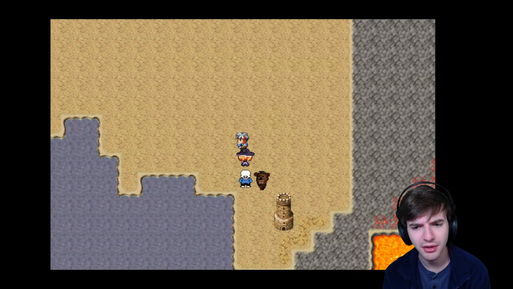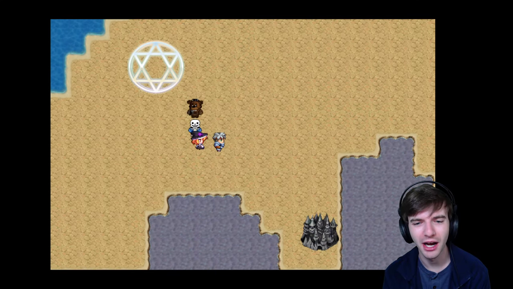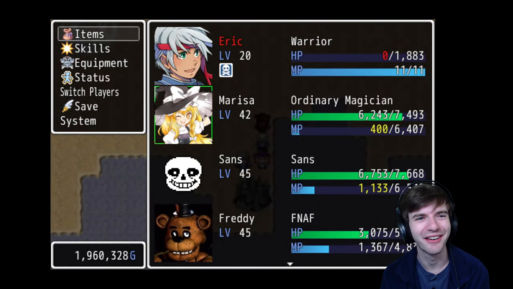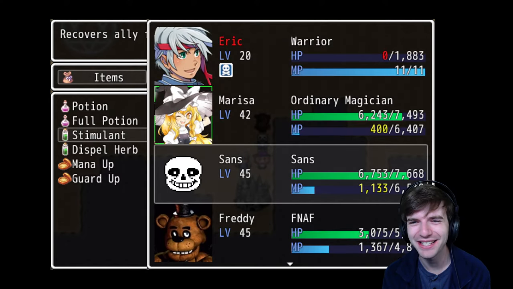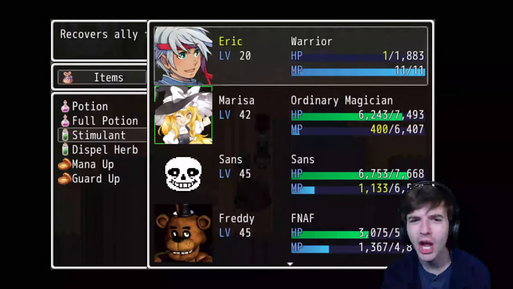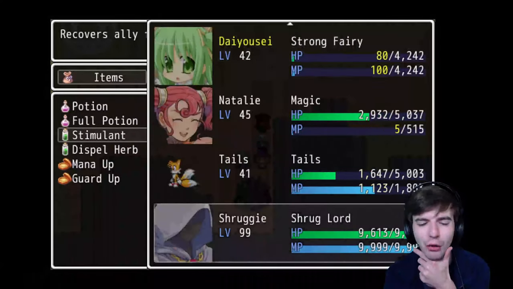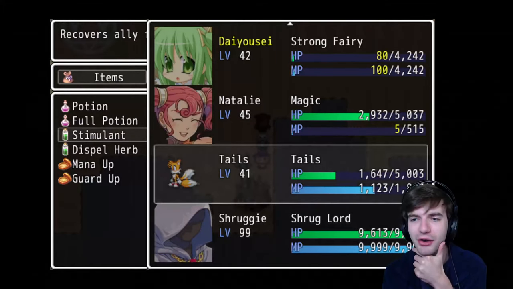Is this the castle? No, that's the sand castle where Shruggy was from. This is the lock castle. Oh, you know what I need to do? I need to revive Eric again. Every bloody time, guys. Every time. Poor Eric. Wait, he's level 20. Oh, everyone else is nearly... Oh, Shruggy's level 99. Oh, I didn't see Shruggy's stats.